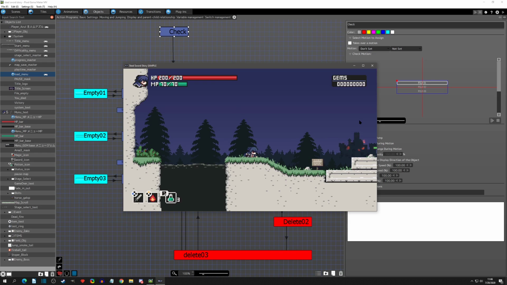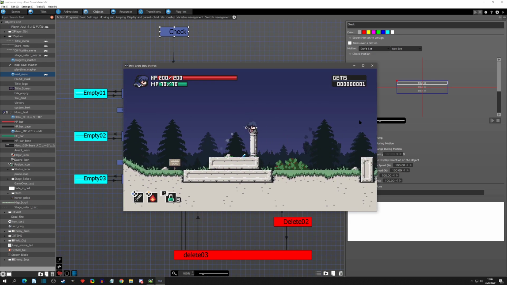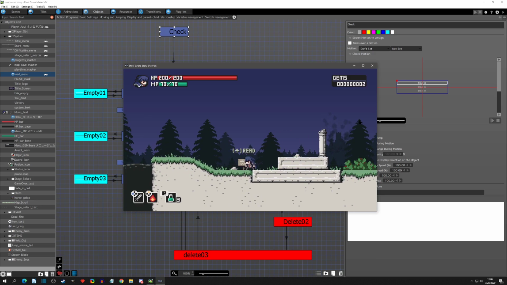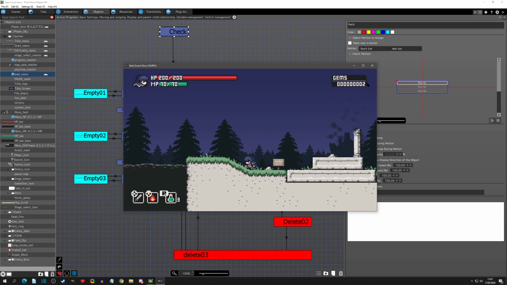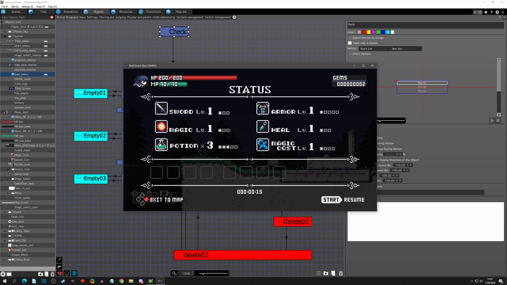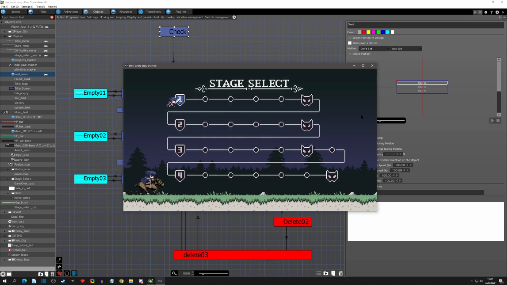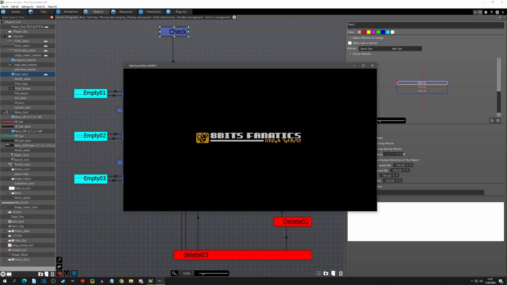This is a great demo, by the way, if you're ever looking for something to do. I'm going to kill this first guy. I'm going to get 2 gems. This gem will be kind of our tracker of if we're in the right slot or not. So I got 2 gems on this one. And then to just know that I saved, I'm going to exit to map. They show a little feather there when you're saving. So I know I'm saved now. And I'm going to reset the game.